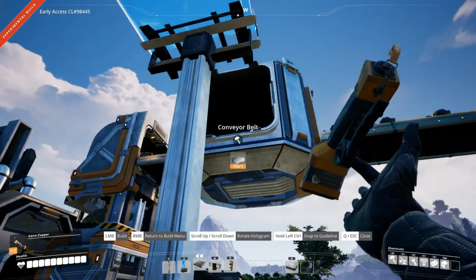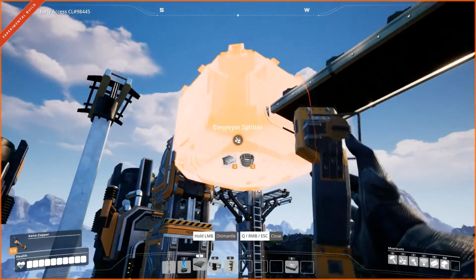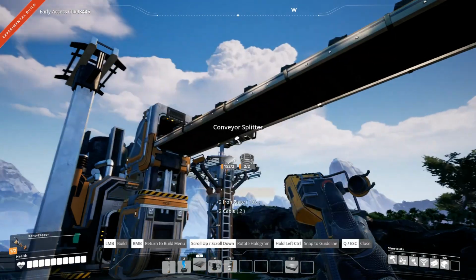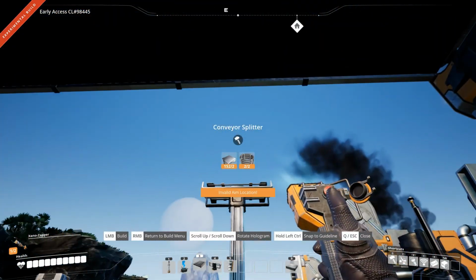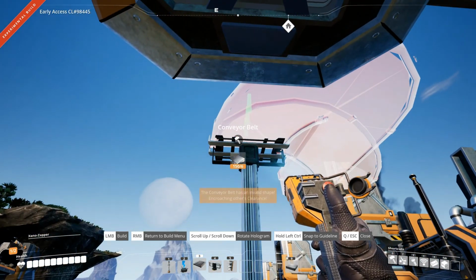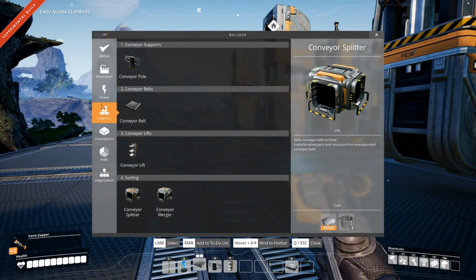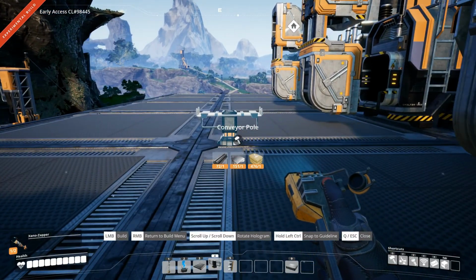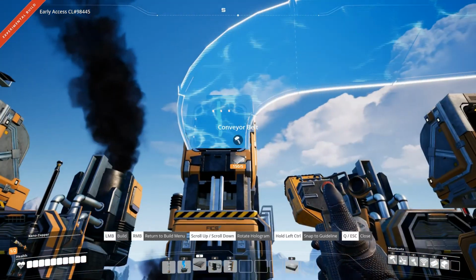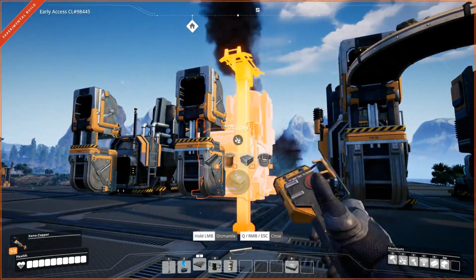Oh. Actually, that looks like it should connect pretty well, but it doesn't. So one more try, maybe a bit more over to that side. Nope, doesn't connect. Okay, but if I just put the next conveyor pole over here and connect that. Actually, it just needs to connect to here, right? Yeah, so that's probably good enough for now.